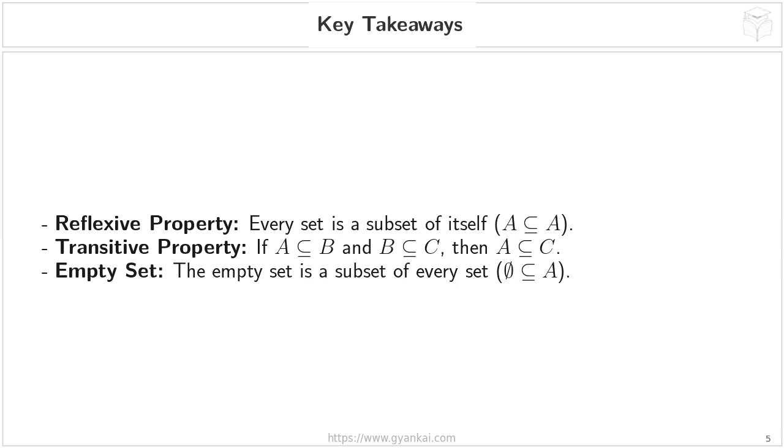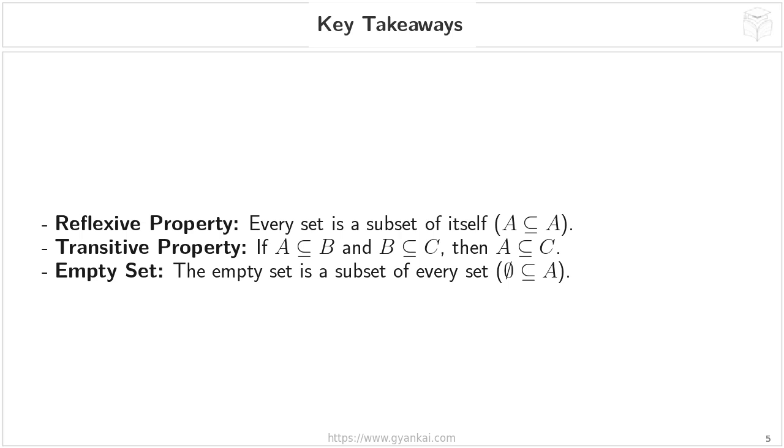Finally, we have the property concerning the empty set. Remember, the empty set, which we denote as phi, or just using curly braces with nothing inside, is a set with no elements at all. A really important, and sometimes surprising, property is that the empty set is a subset of every set. Why? Well, the condition for being a subset is that all its elements must be in the other set. Since the empty set has no elements, there's nothing that could be missing from any other set. Therefore, the empty set is a subset of any set A. We write this as the empty set is a subset of A.